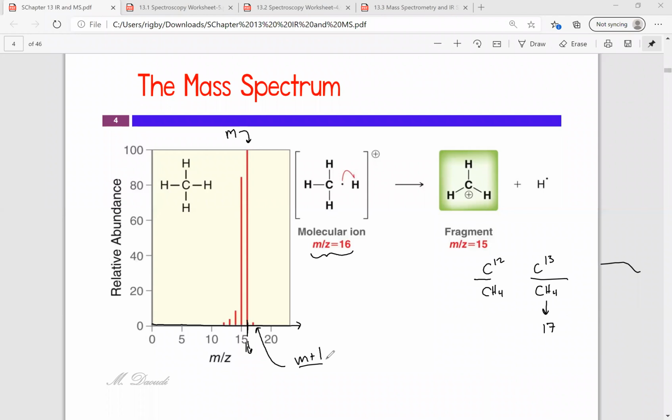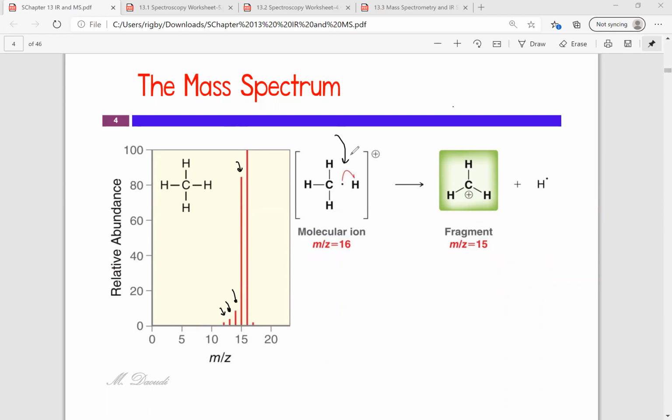So those are the important peaks on this mass spectrum. But you can see we have multiple other peaks right here, here, and here. These peaks occur because, remember, we are bombarding the molecule with a bunch of electrons. We don't know where those electrons are attaching, and we don't know where the cation is going to fall off along with the electron. So we end up with these fragments, because sometimes, you can see here in this example, the carbon-hydrogen bond will break, and we'll end up with a fragment that has a mass of 15, which corresponds with this guy right here.